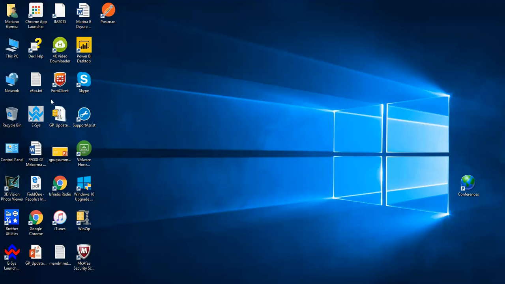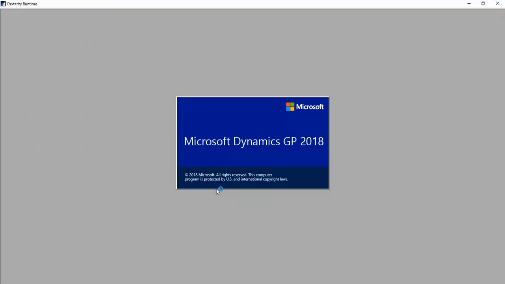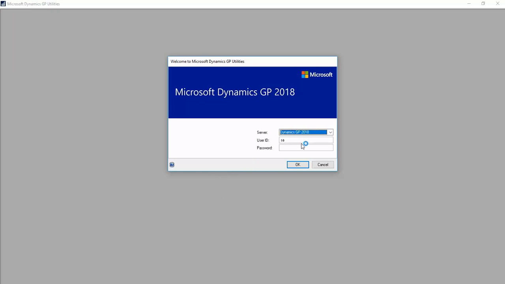This is just going to prompt me to continue and trust this publisher, in this case Microsoft, so I'm just going to say yes to launch the Dynamics.exe runtime engine. Subsequently, I'm challenged with entering the credentials that would allow me to install Microsoft Dynamics GP at the database level. Please keep in mind that there's no need to use the SA user. So long as you have a SQL Server user that belongs to the sysadmin role, or is a member of the DB creator fixed role, or is a member of the security admin fixed role, you are able to use that particular user to lay down the objects.